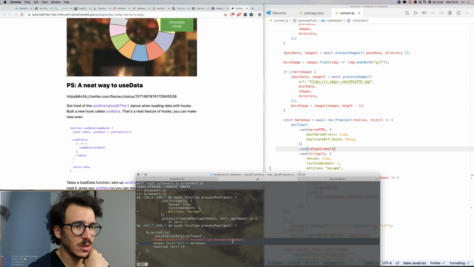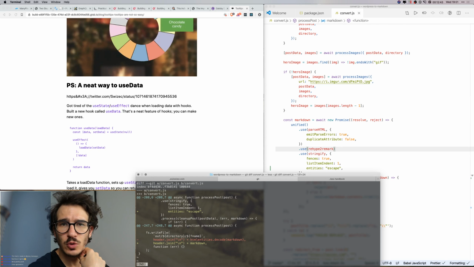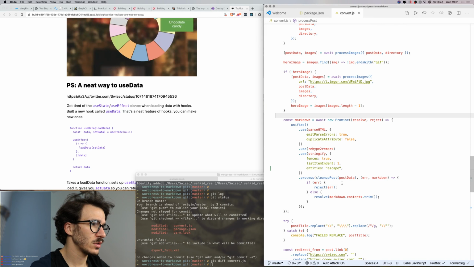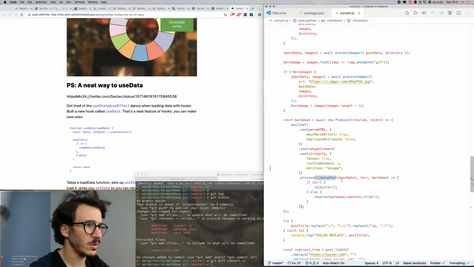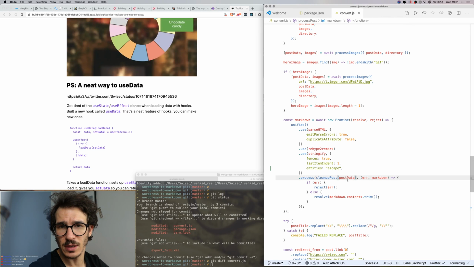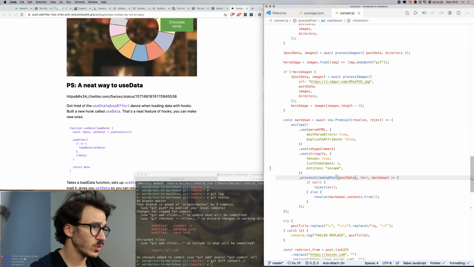So basically this HTML entities decode and this entities escape needs to change to something a little bit better. And also there's not gonna be any more cleanup post because I'm gonna do that while properly processing Markdown. So we're gonna take post data here, and we are stringifying, parsing HTML, rehype to remark.